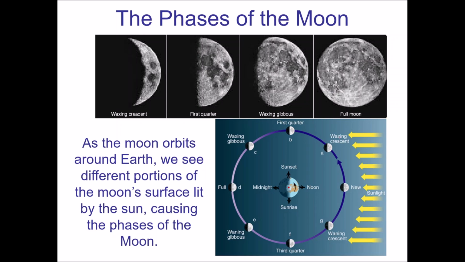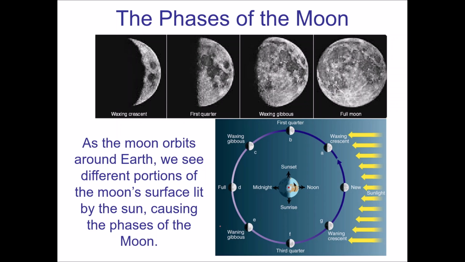The terminology of waxing and waning on here, waxing simply refers to the fact that on successive days, if you were to view the moon, you would see the illumination increasing from day to day. And the waning means that the illumination is decreasing from day to day, right? So there's 8 phases in total. We got the new and full, we got 2 quarters, 2 crescents, and 2 gibbuses. Those are officially all of the phases that are on there.